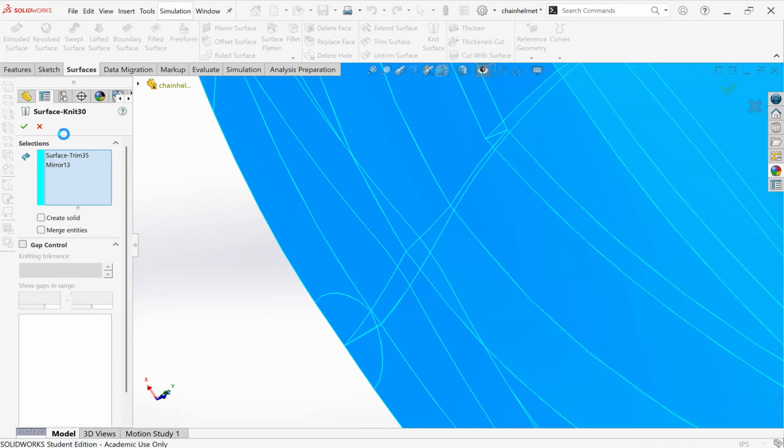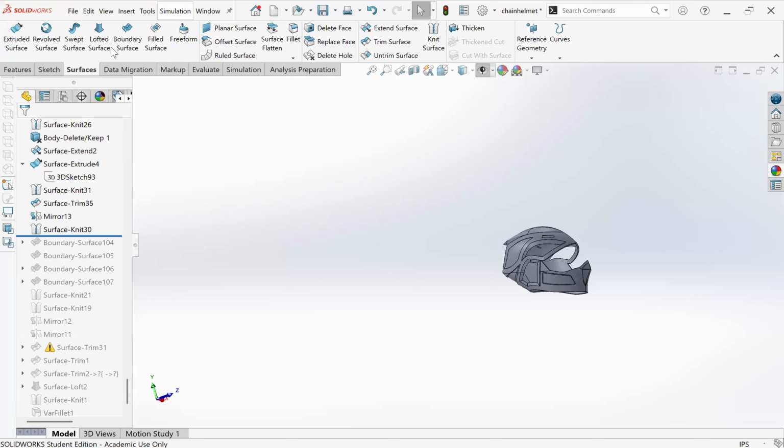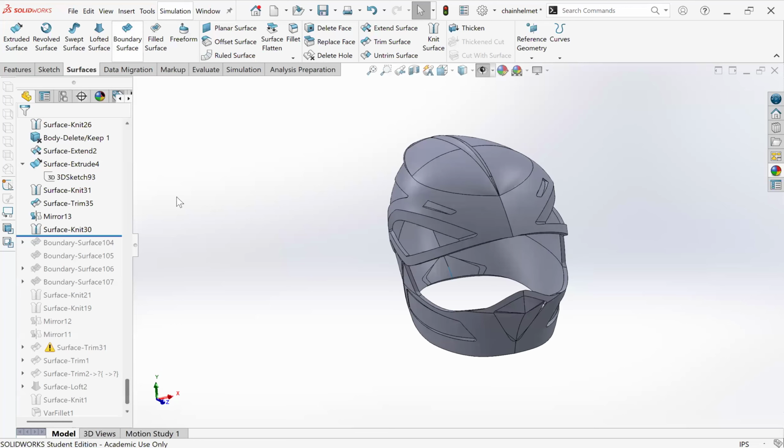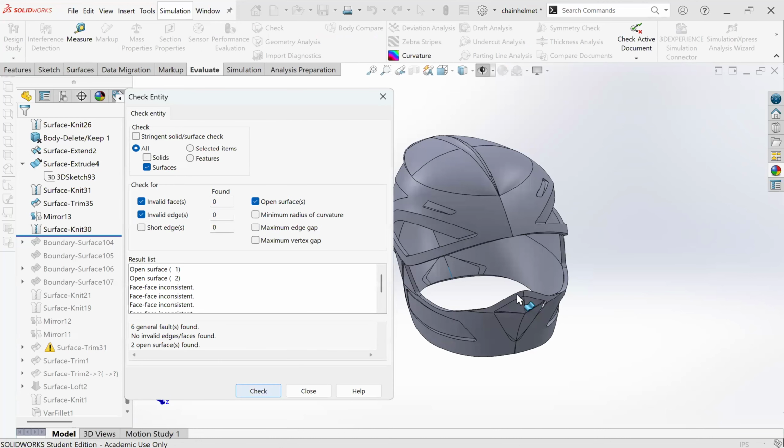Figure out where our open surfaces are. Why is it failing? Let's run our check. Evaluate surfaces. All right. So we still have an issue over here.